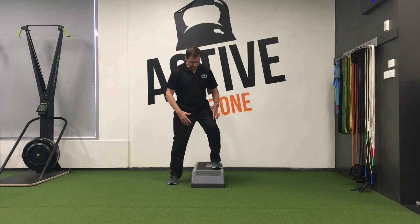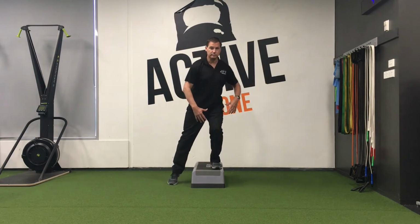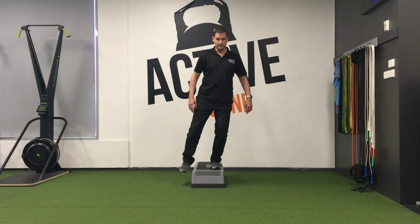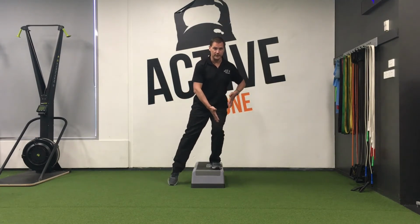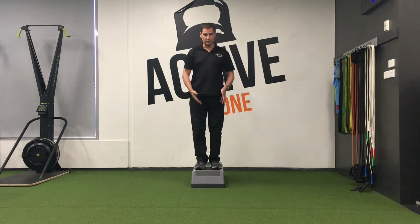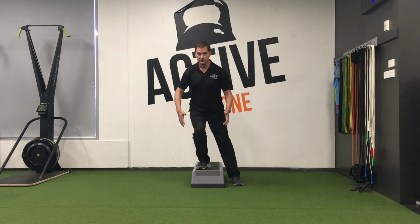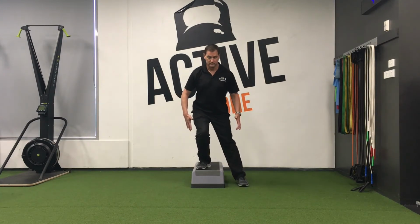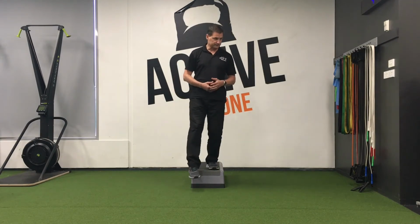So I'm going to get my knee over the toes of that foot. I'm going to use this leg to push up into my standing position. Then I step back down, see I'm keeping my weight over this one. As long as I'm bearing weight, that's where I'm keeping weight. I can do the same to the other side. Set of 10 or 12 or 15. Those are your lateral step ups.